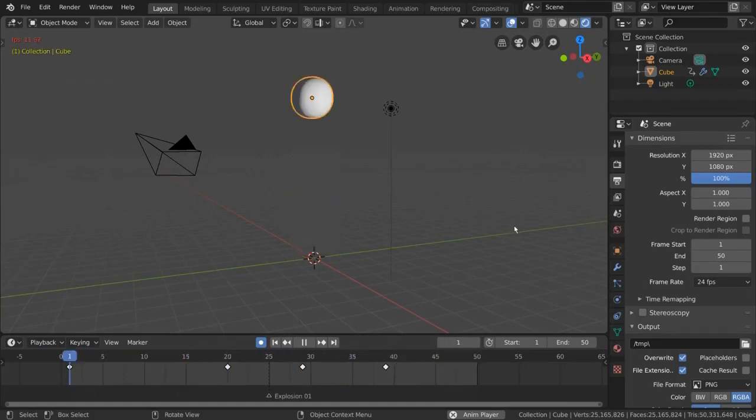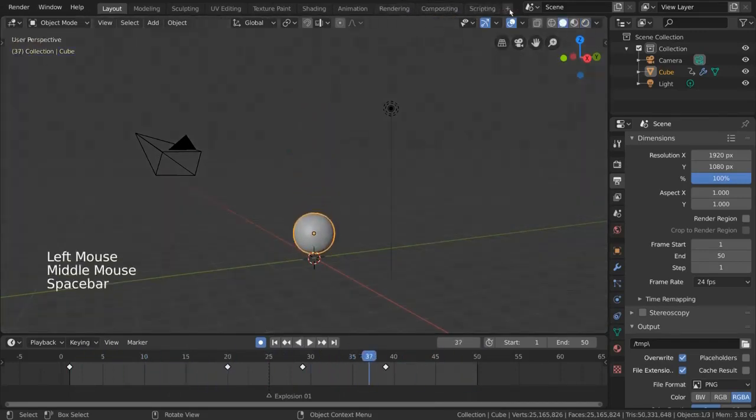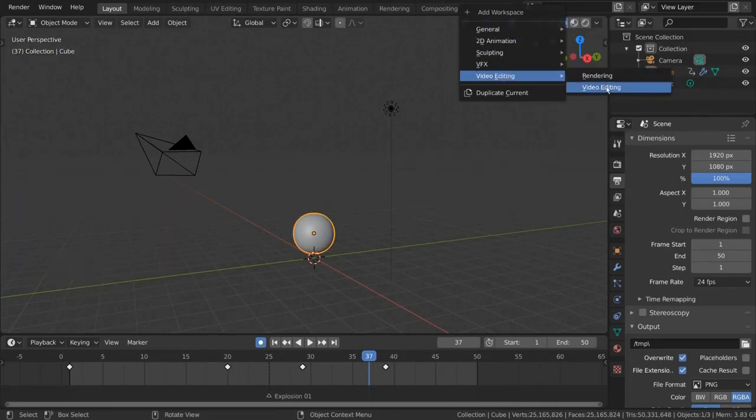Now, I know some of you will be curious about how to add audio to your playback, so I've included a blitz tutorial. Here we go. In order to add audio to your playback in the viewport, you'll have to use the video editor. Create a new workspace from the video editing category called Video Editing.